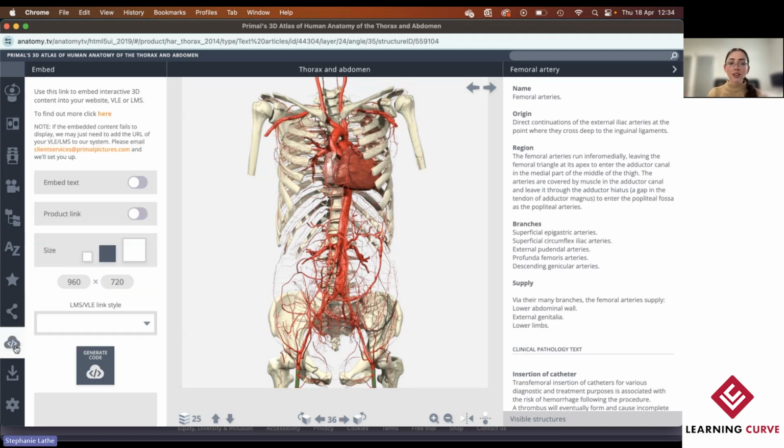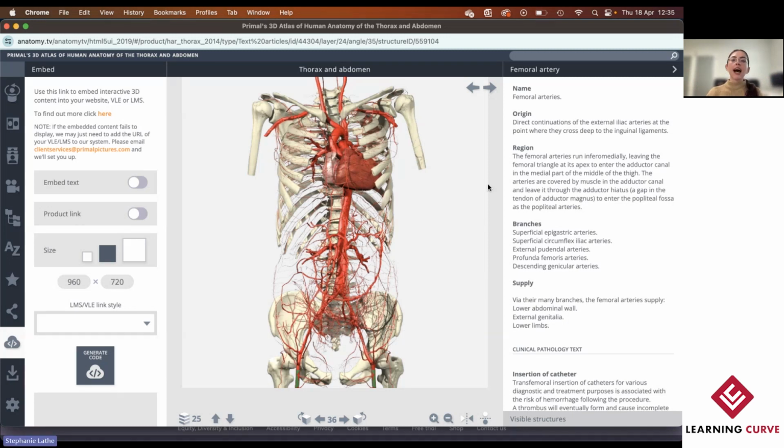The next thing that I strongly recommend is embedding the content in your learning management system. The research has shown that students love studying from Primal Pictures. However, sometimes they don't love taking the time to find the content that's relevant to them. And that's where embedding is very important, because we've seen that when the content is embedded for the students, it makes their learning experience much, much quicker using the power of Primal, but at home in their LMS where they are used to finding their learning resources.